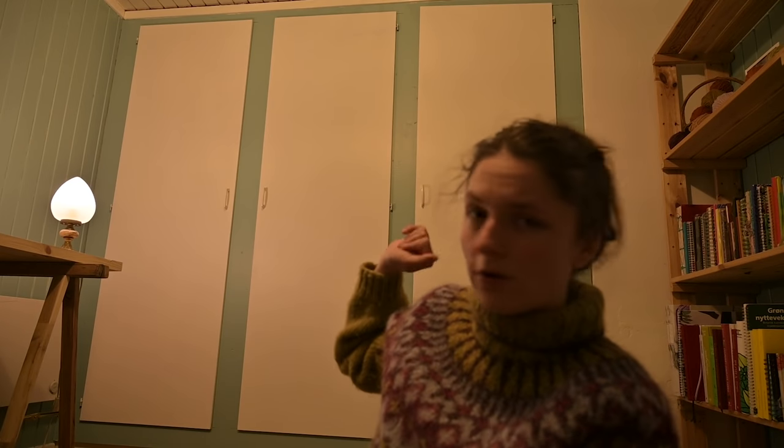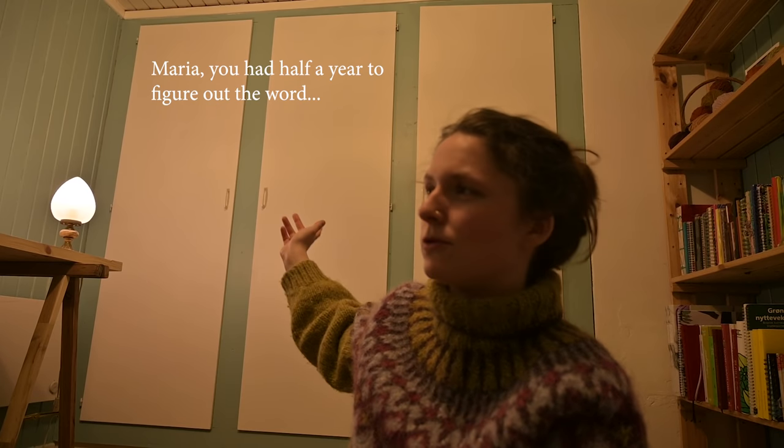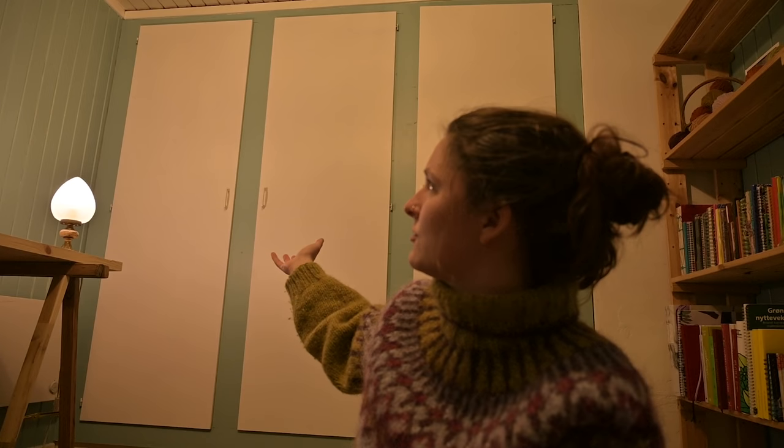And I just edited a video the whole day until now, and it's about 8 o'clock. My plan is to test out some paint tomorrow, and the first thing I'm gonna do is to try and maybe paint this whole wall here, where you have the lockers or cupboards, or I don't even know what you would call these guys, but the white ones. I will paint the wall beneath them so that they are not so prevalent.